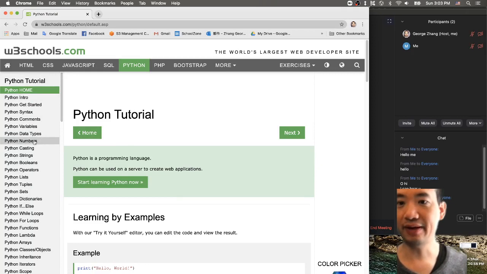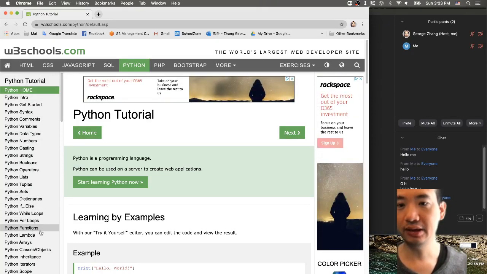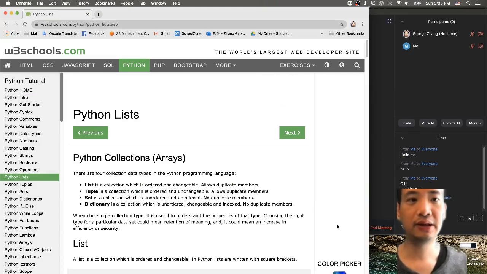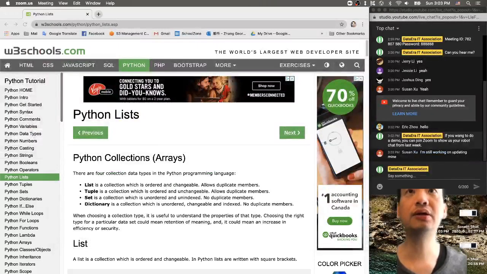So far we already learned all the way to here, but we haven't covered some of them yet, for example tuples, sets, dictionaries. We haven't covered that yet. But today we continue to learn lists.